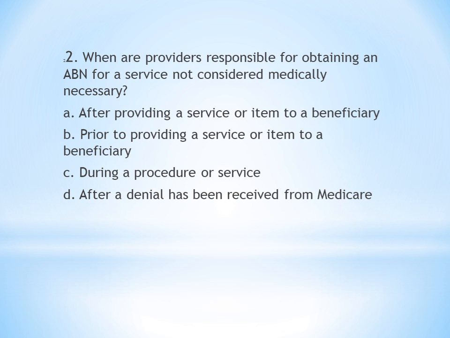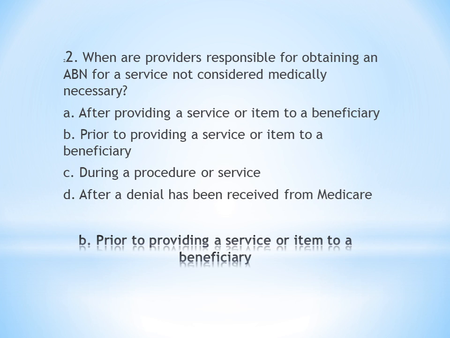So what is ABN? It is a written document provided to the beneficiary, and it includes services that are not covered. It should be signed before doing the service. So the answer is B, prior to providing a service or item to the beneficiary. It should be given before performing the service. So the option is B.